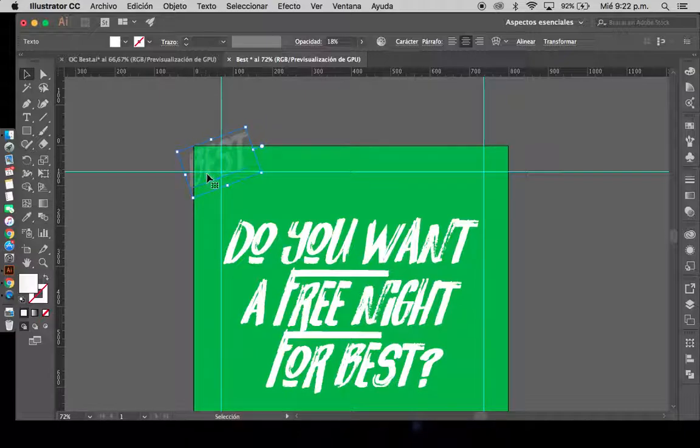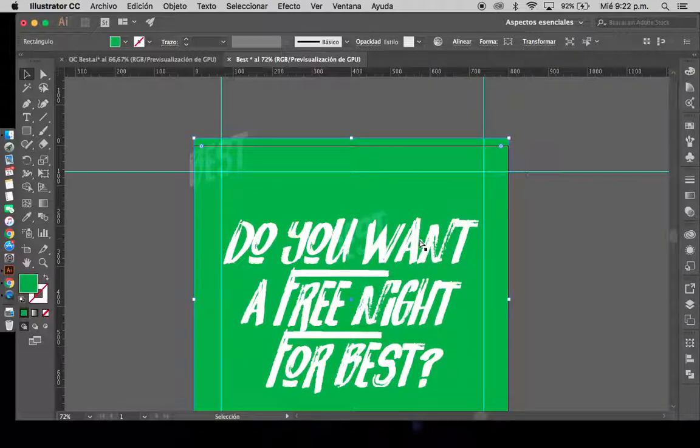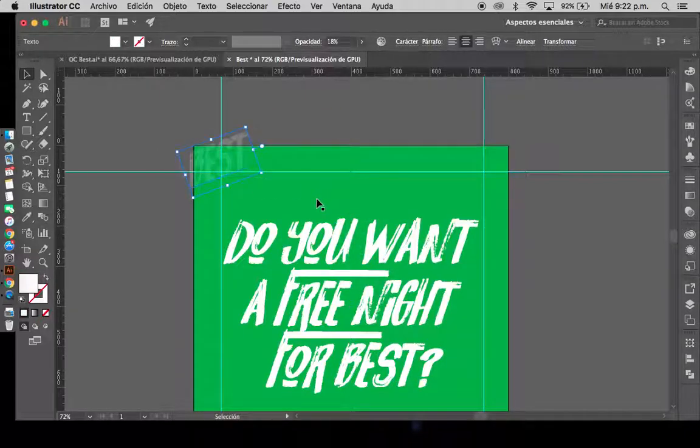So you can do Command C, Control C, Control V, that's a copy paste. And then it's going to paste it in another place. So we don't want that, right?